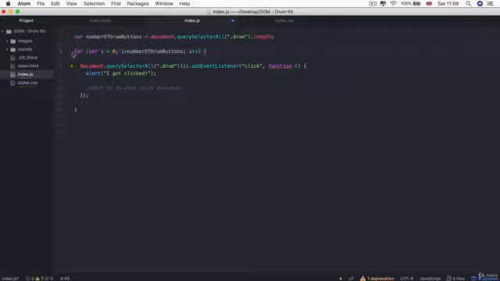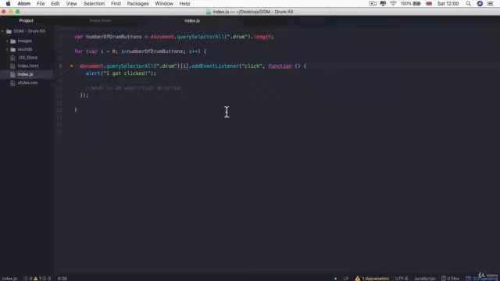So when this loop starts off, i is going to be equal to 0. So this is going to be equal to 0. So we get our first drum element. And then the next time that this loop runs, i gets incremented by 1. So this i is now equal to 1, and we get the next element, and so on and so forth.